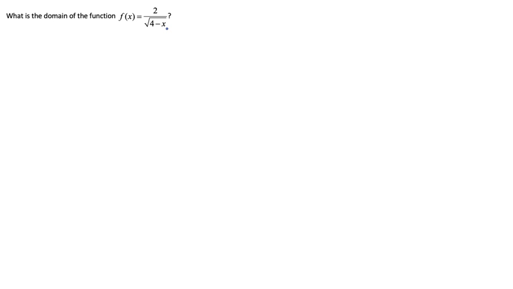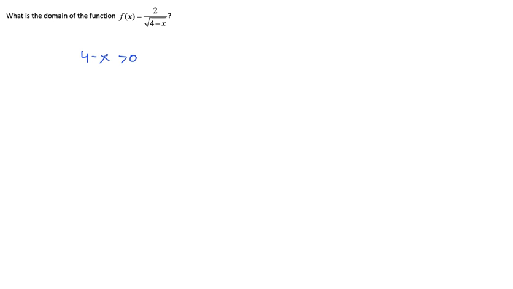But we also see there's a radical as well, right? What do we know about radicals? Radicals cannot be negative. So here we've got to take into account both, okay? So let's take a look. What do we want essentially? We want 4 minus x to be strictly greater than 0.